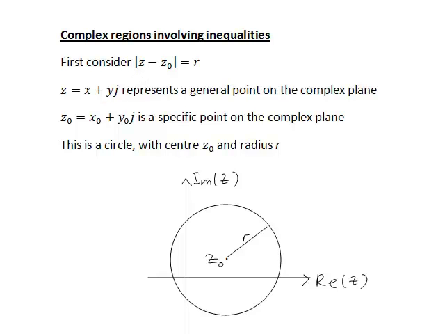This is a circle centered at z₀ with radius r. The real part of the complex number is plotted on the x-axis at x₀, and the imaginary part is plotted on the y-axis at y₀. The set of points z satisfying this expression is represented by the path traced out by this circle.